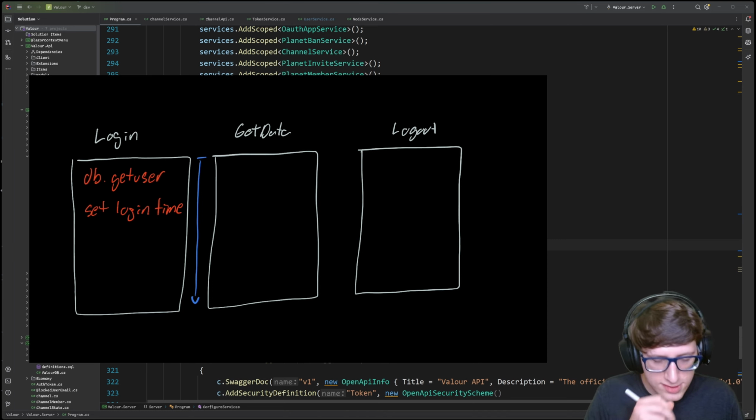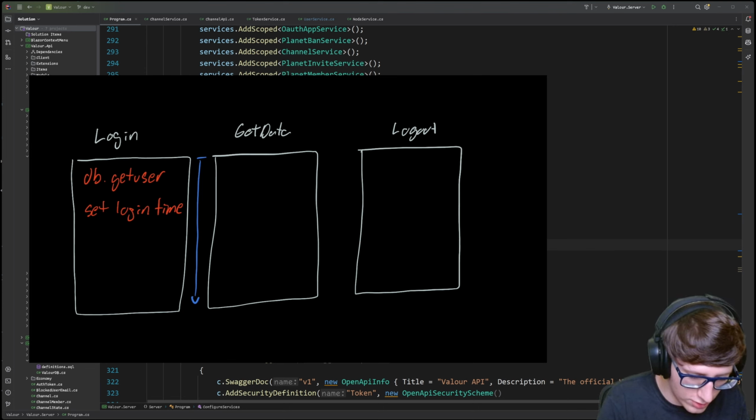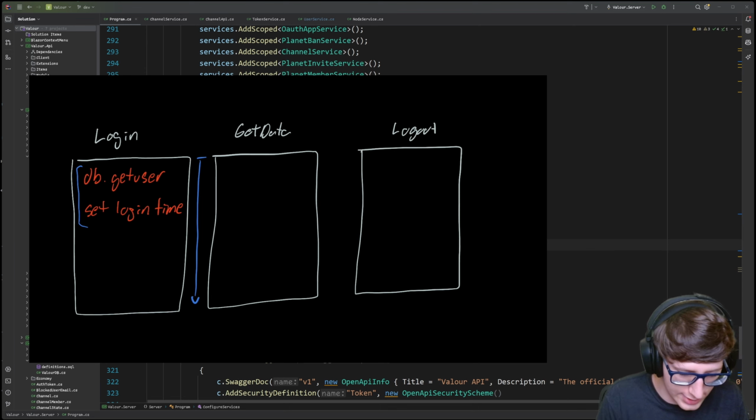And then let's say for some reason when you log in, it gets the user and it sets the login time. And then in another service, so let's say this is one service here that's being called on login, we'll just call the first one login service, and then another service gets called.